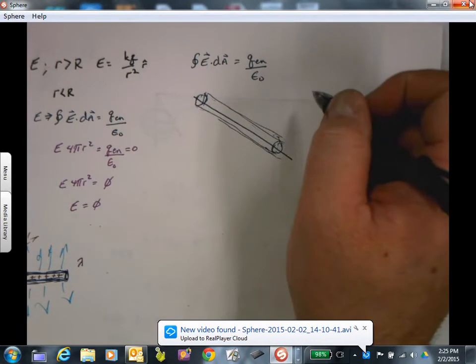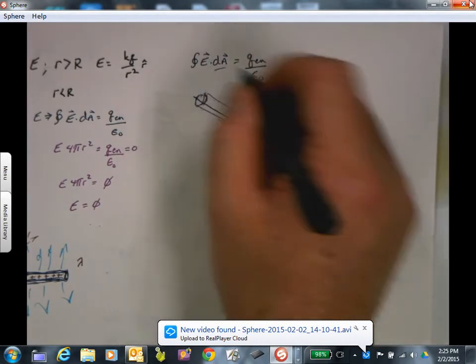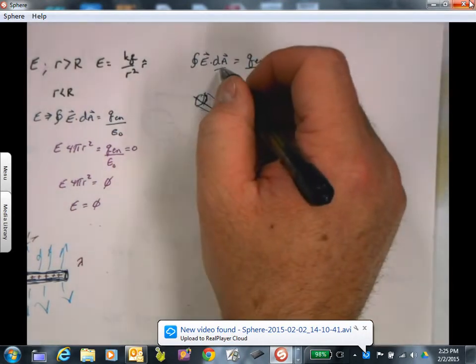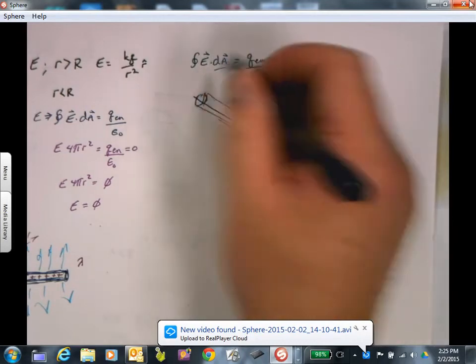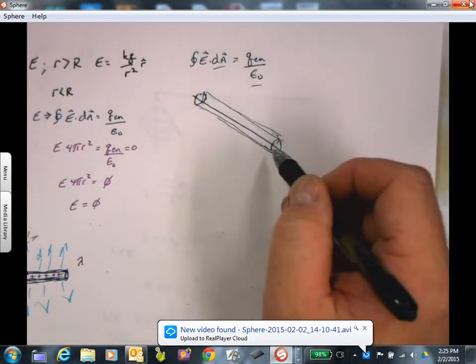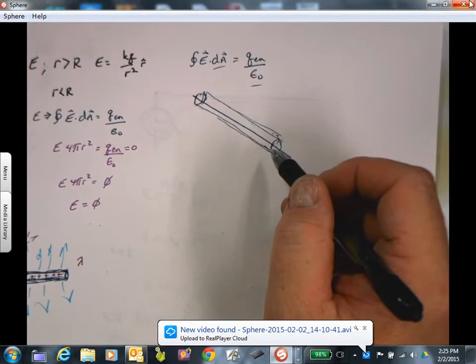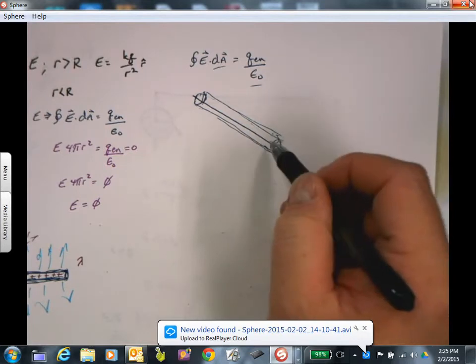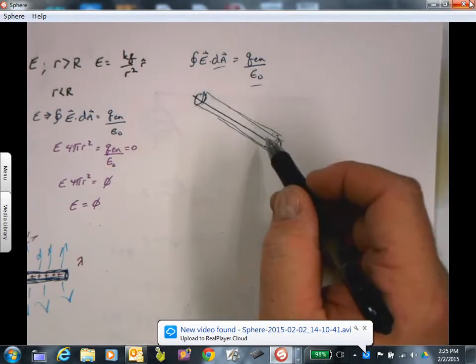So there is no end effect for a cylinder because there's no flux through the end. Okay. But what we can do then is start figuring this stuff out. What's going to be our area as we integrate area over the surface, what's going to be our total area of our cylinder? Well, if we ignore the ends, then it's the circumference times the length, right?